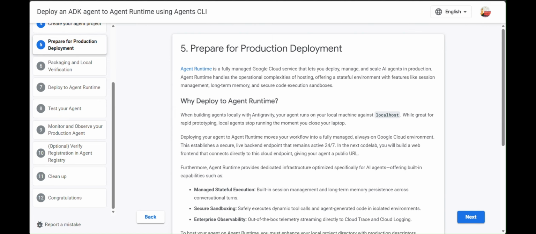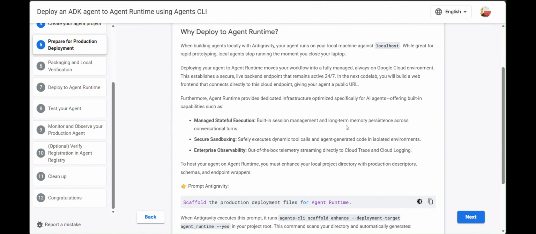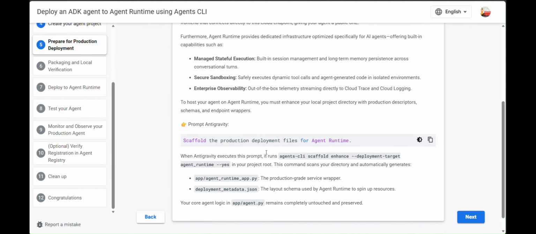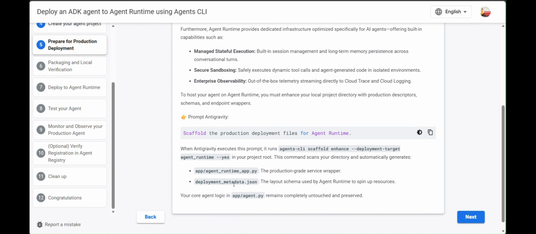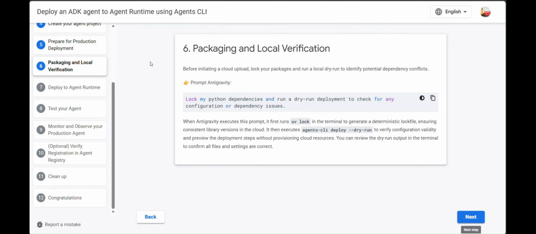For completing the code lab, we need an active Google Cloud project with billing enabled, gcloud SDK (software development kit) installed and authenticated, and the uv package manager installed, and Google Antigravity IDE installed. These setups were completed in yesterday's code lab. Now we can proceed to deploying the agent in the Google Cloud project.